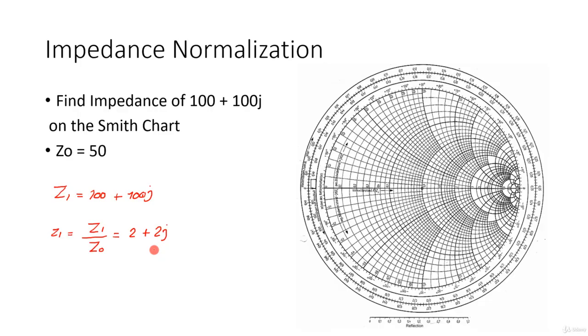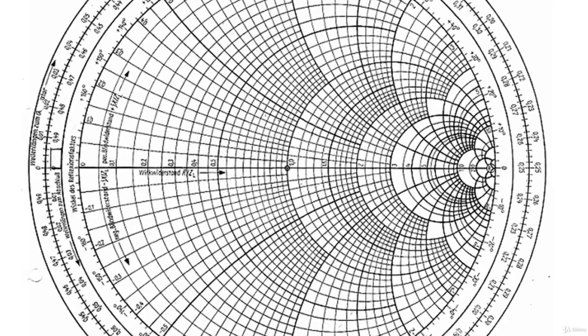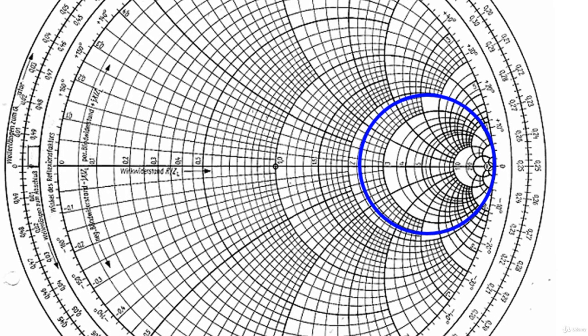So for the real part, we said that we have to check this circle. We have a circle here, and whatever impedance you choose on this circle, your real part is going to be 2. So this is the first. And how can we say it's 2? Because as you see, the intersection between this circle and this horizontal line is 2 here. So it means 100 ohms.